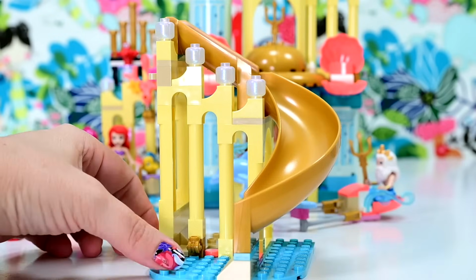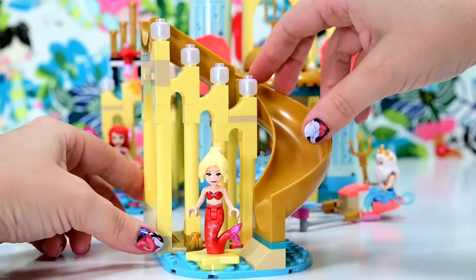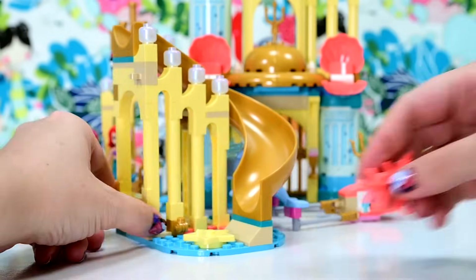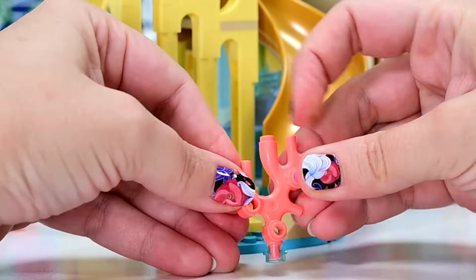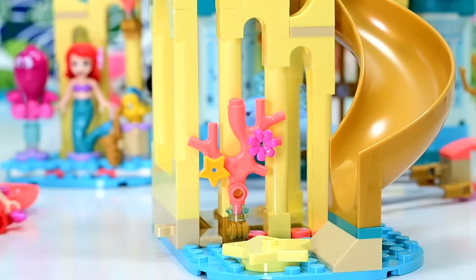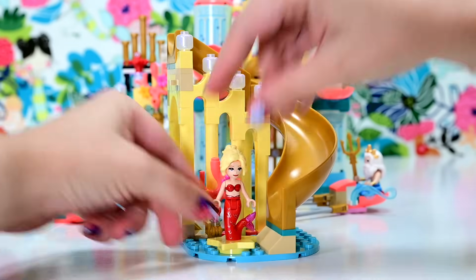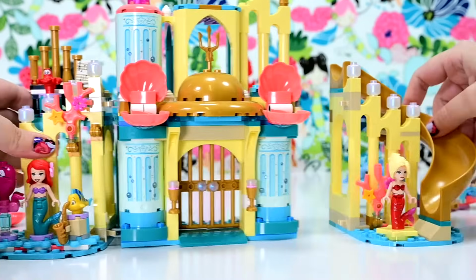Yeah, nice. Some more of these little pearlized light pieces and a star down the bottom. Is that just so somebody can stand at the bottom and stop you from flying off too far when you get to the bottom of the slide? I don't know. But we've got another bit of coral down here, and these are all we have at the end of that bag, so that looks pretty good. And we're up to bag number 5. We must be about to build some actual furniture now to put inside.